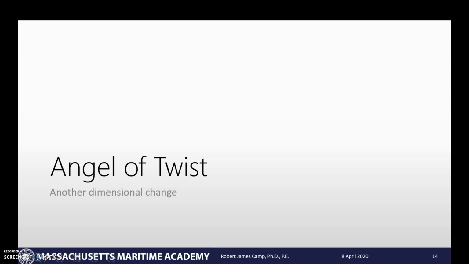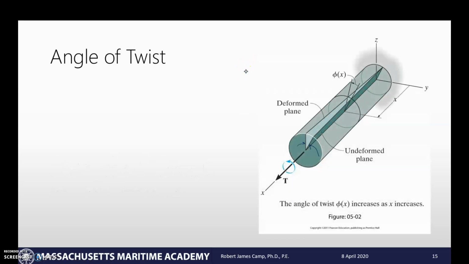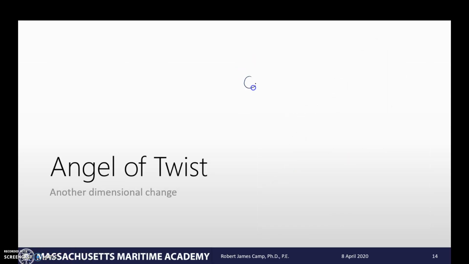Now we want to start taking a look at angle of twist. If you remember, we've talked about angle of twist a little bit earlier, and we said that it was the Greek letter capital Phi. I have a shaft, and I ground one side of it, and I start twisting the other side. If I look at this right on the end here, what do I have? Here's my circle. If I drew a line on it, as I twist it, I'm going to see that line move, and that's our angle of twist, showing us how much the shaft is spinning, basically.